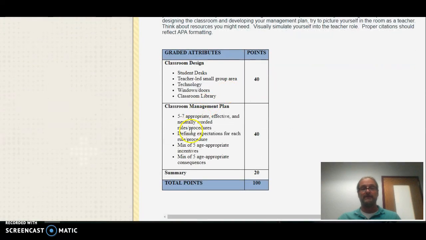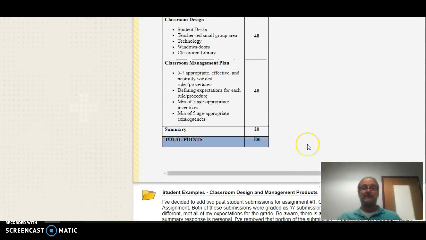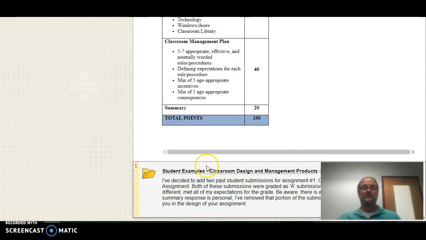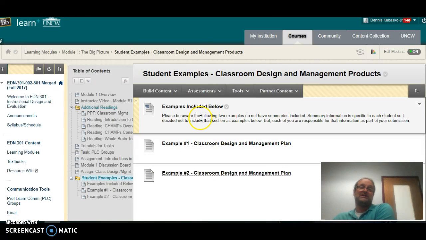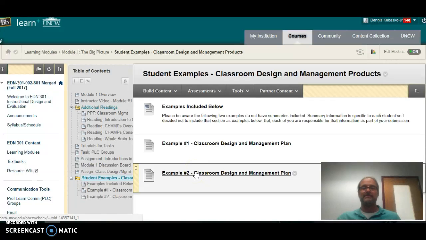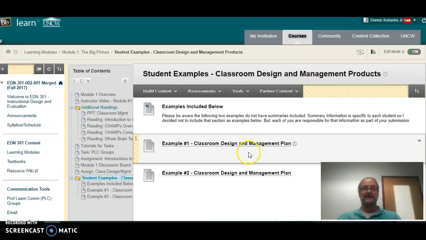All right, here's your rubric. When complete, and by the way, I just want to point down here, you do have student examples available to you that I have included, so just take a look at those before I may even add another one. Who knows, maybe one from last semester, and that way you have an opportunity to see a couple or 3 that may be of value.